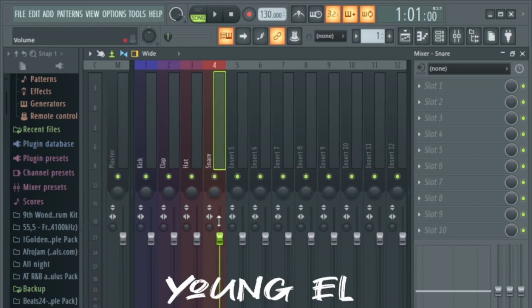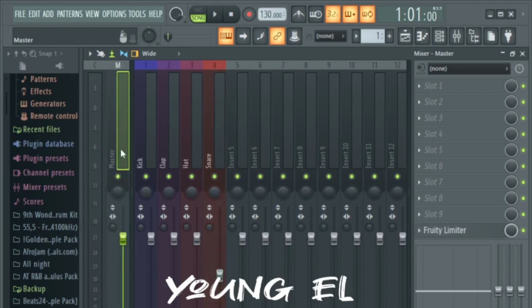So to make them, you have to use this velocity knob. When I decrease it, that's how I decrease it by about 70%. The mixer tells the master that I want the snare to sound 70% whenever it reaches the master.